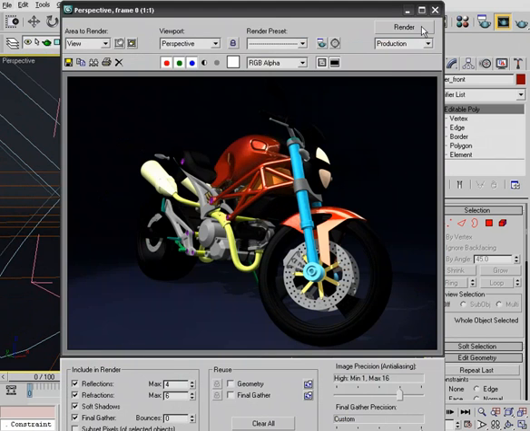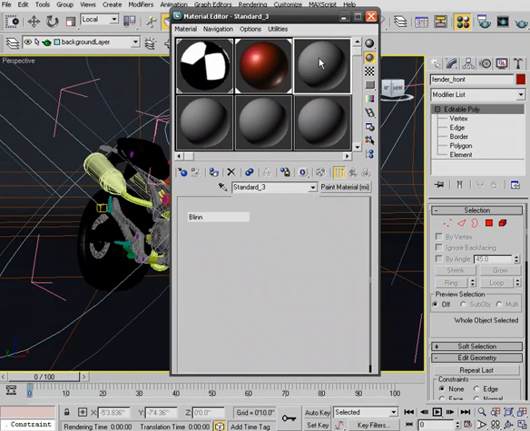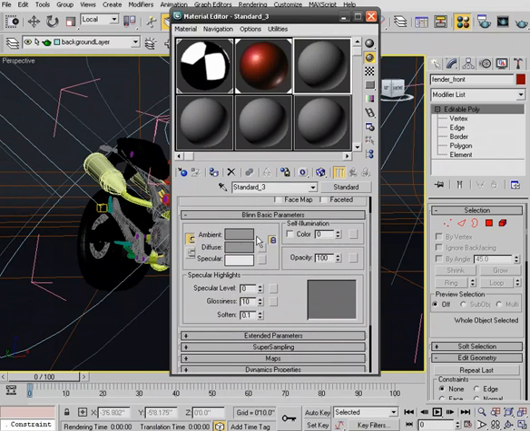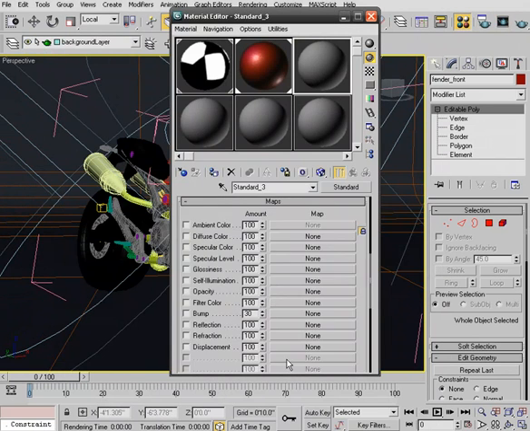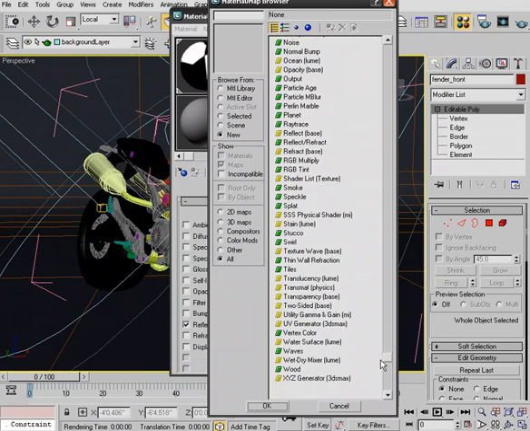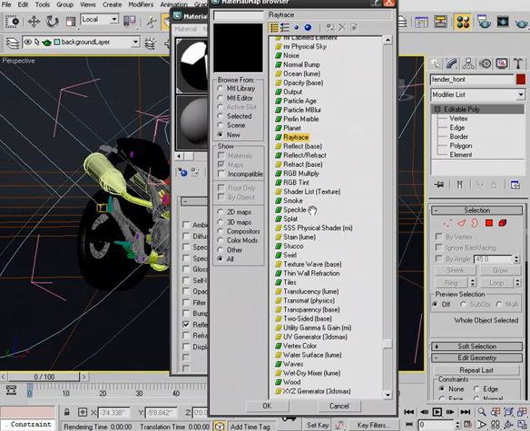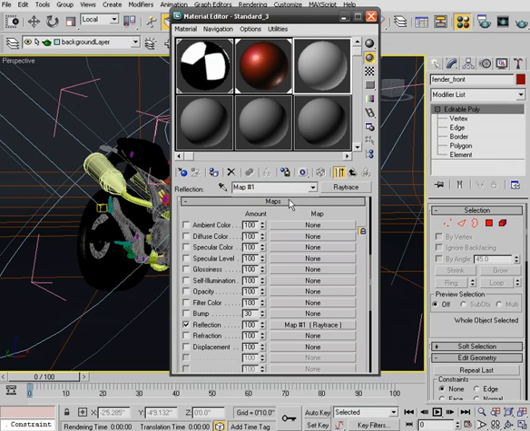So now we want to go ahead and add a few different types of material. Let's make kind of a metal material. So we'll go back to our material editor, and I'm just going to choose this blend. Okay, and let's go ahead and in the maps under reflection, I'm going to turn that on, and I'm going to go in and get a ray trace. Okay, so I'm going to go down here to ray trace and add that into the reflection. Okay, and make this about maybe 40 or 50%.